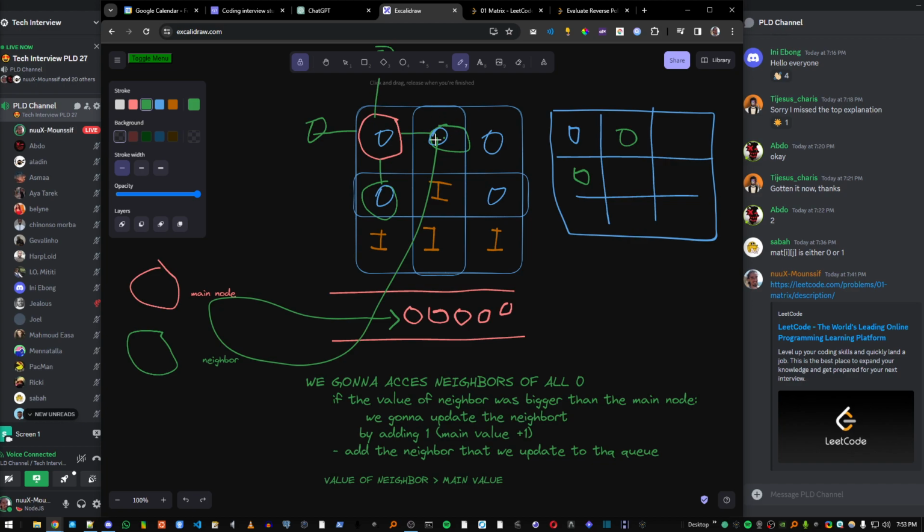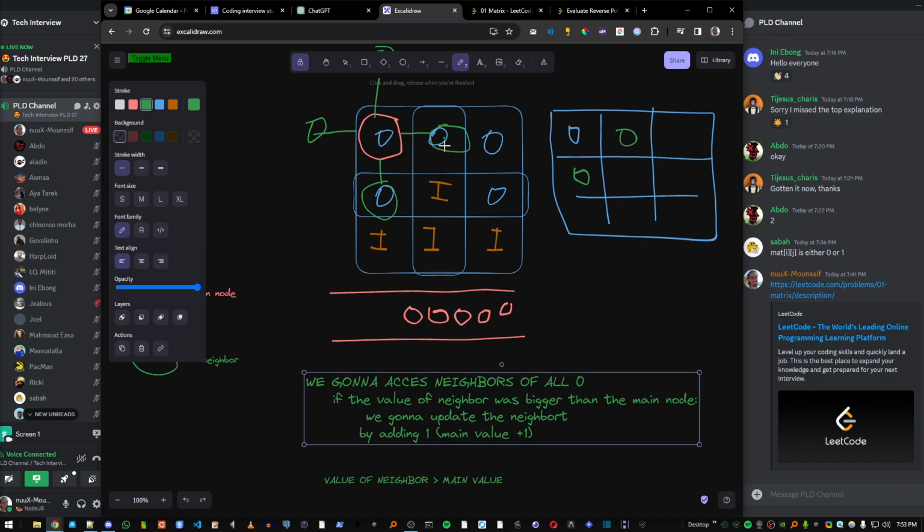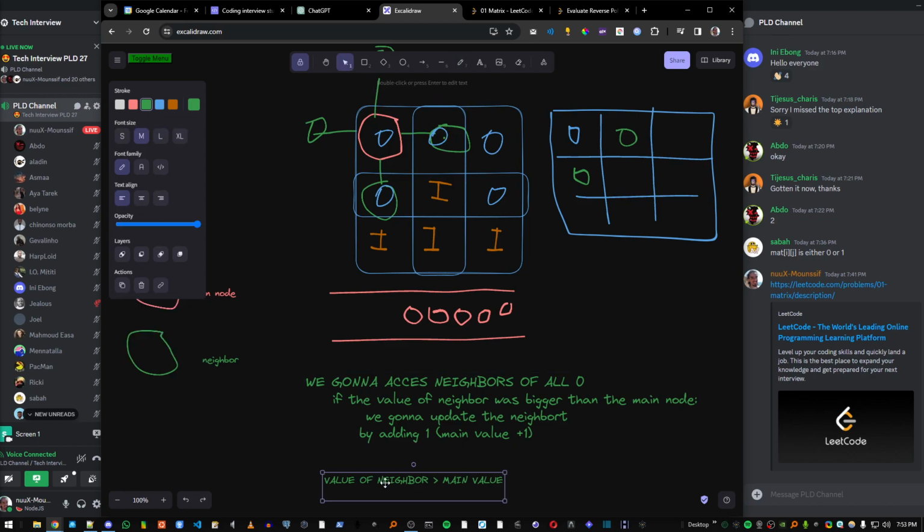So the neighbors need to be updated, right? So any node that we change, we need to update also its neighbors. So we're gonna keep adding them to the queue to make sure that any update we did reflects on the other neighbors of the node. Okay, let's keep going, and it will make more sense after.